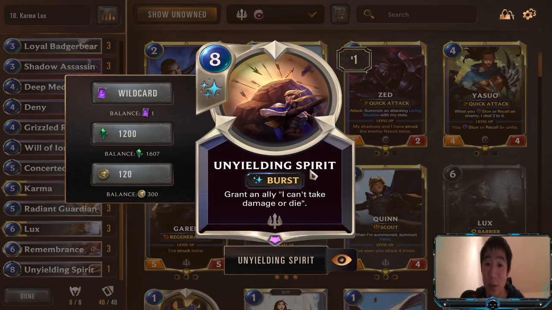What Unyielding Spirit does is it grants an ally that can't take damage or die, and that's exactly what happens. So in other words, one of your minions or followers can't die or take damage throughout the game when you play this, and that's insane. I did not realize that. I thought it did it for 1 round. It doesn't say 1 round, so I thought it might just be 1 round. But it's actually throughout the whole entire game afterwards.